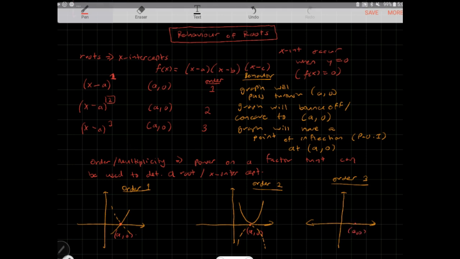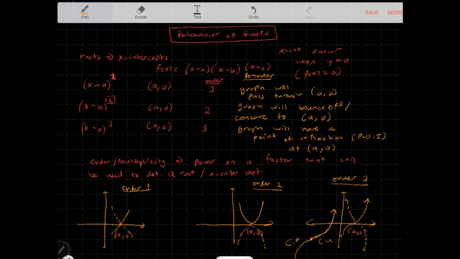Okay, so here is a point of inflection, okay? And the other case, okay, it can look like that. So you can see that it changes concavity, right? You're going concave up and then concave down and then concave up. Okay, so that's what a change in concavity is.